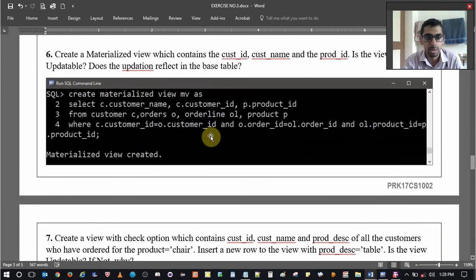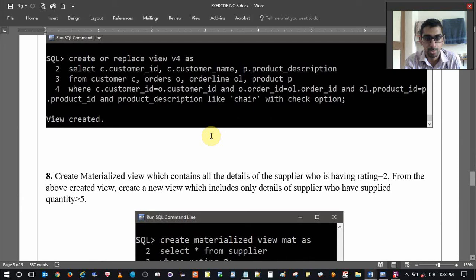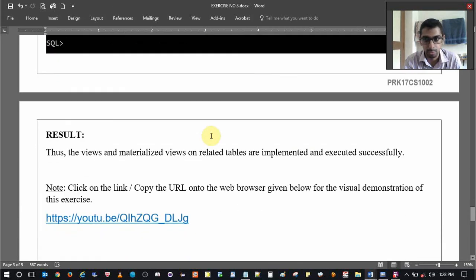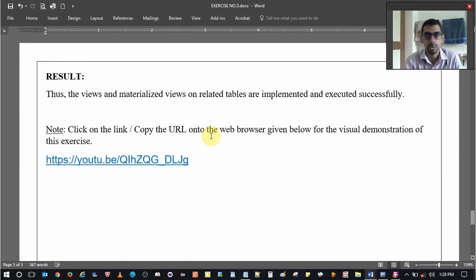As we go on creating and displaying views, what is understood is we cannot update or make changes on the data in the views. That's what I'm stressing here.